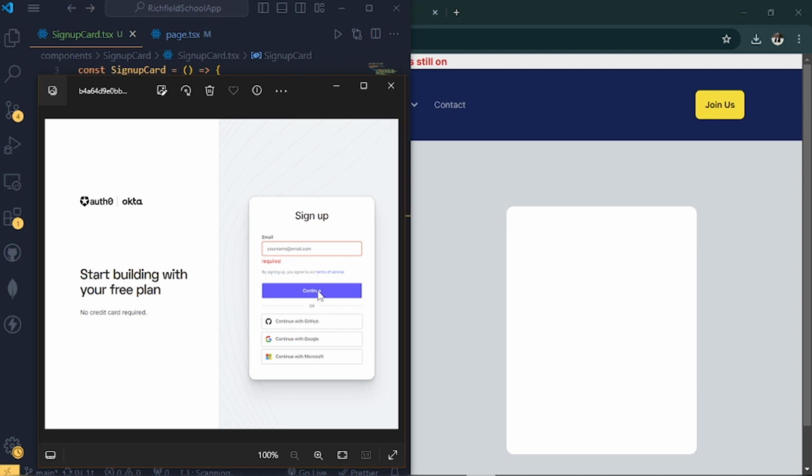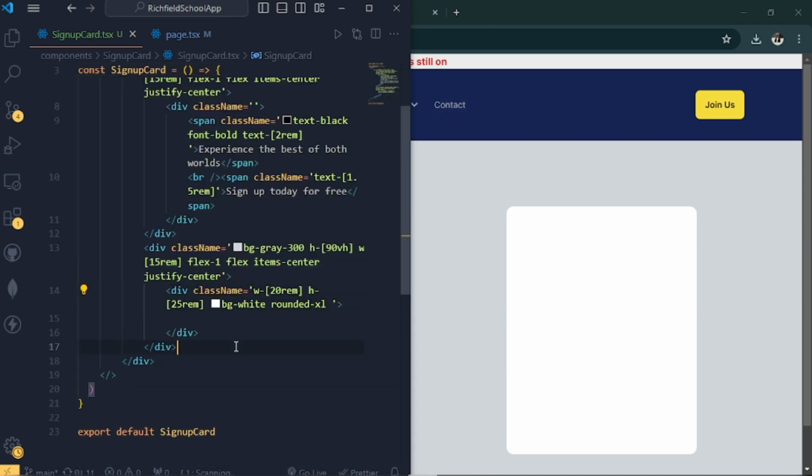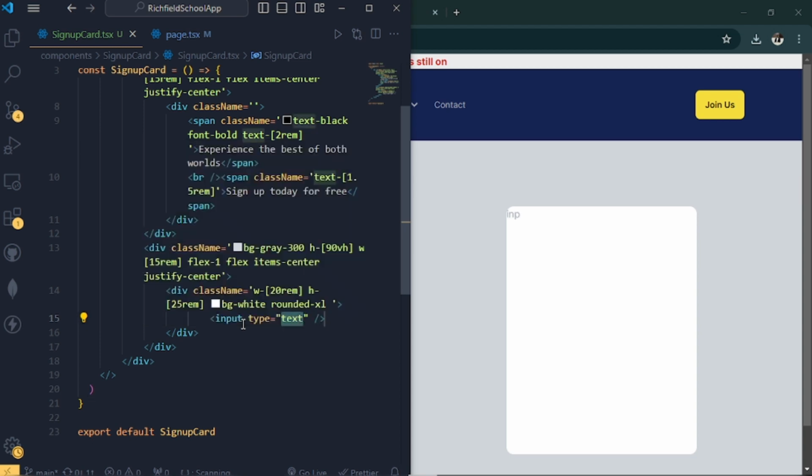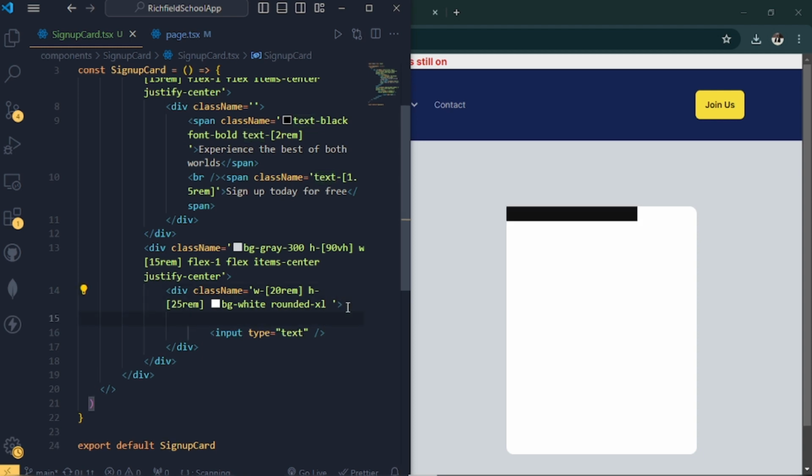We have what you are signing up with: the first name, the last name, your email, and then your password. Those are the few we're using, right? So that's what I'm going to do right now. Just something very simple. In this box, I will put in everything together. So let's just say input. How many inputs do we have on a tag? We need an input and a tag, like a label. So we have input, and we're going to copy this a couple of times so that we can repeat it again.